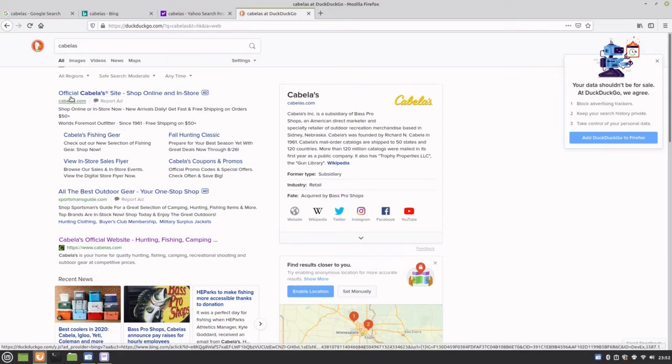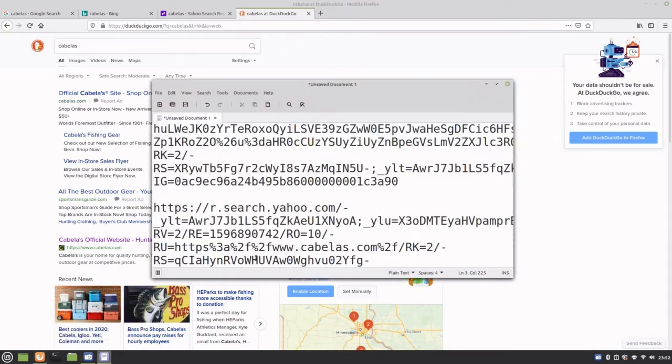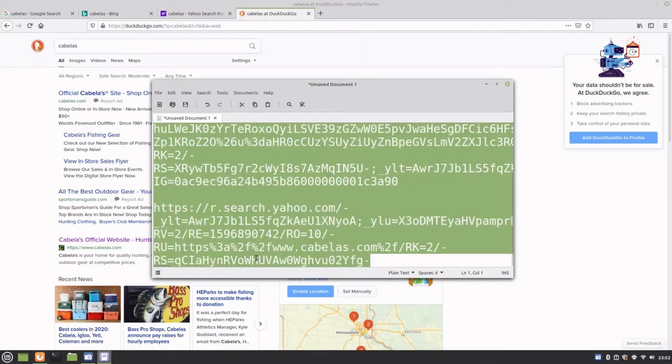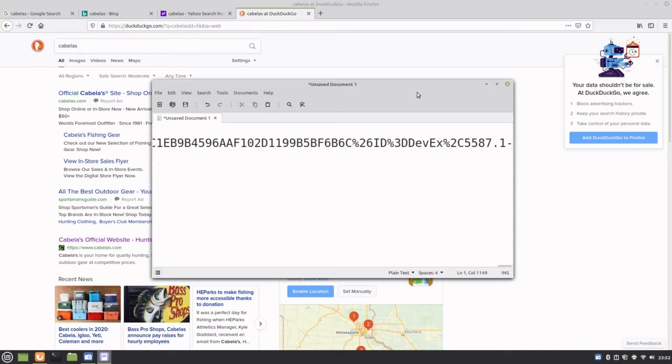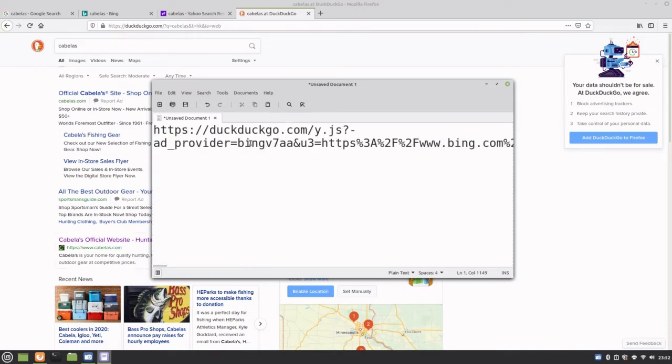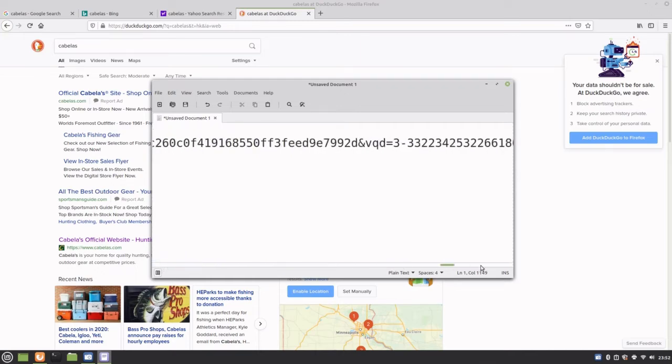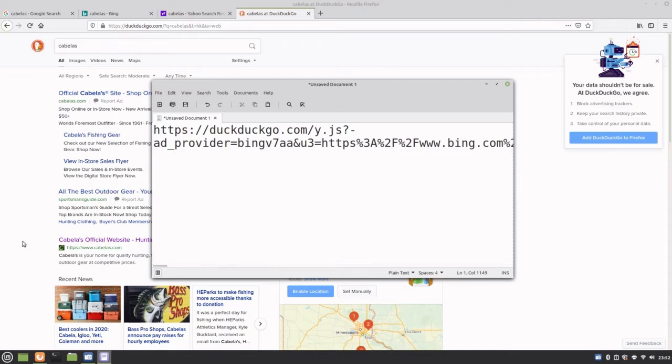So if we click on the official link, or down here, copy link location, and let's go in here. This is all DuckDuckGo. Paste that, and you can see that it is a redirect. This one's provider is Bing, so it's going through Bing.com, and Bing will be doing whatever they want with it.